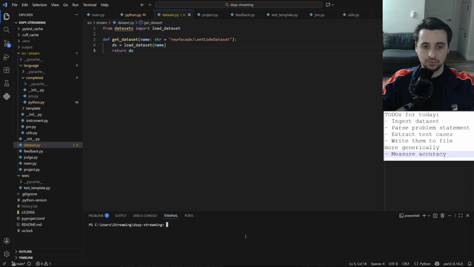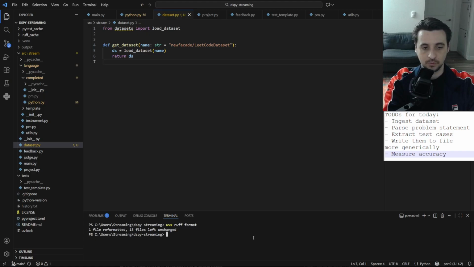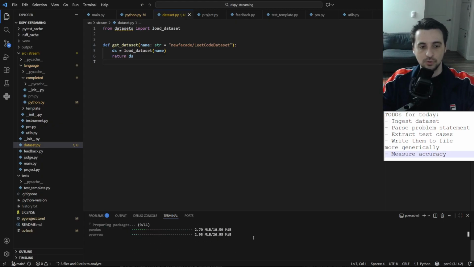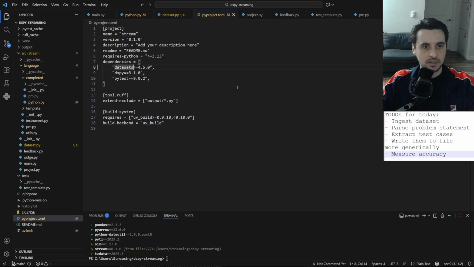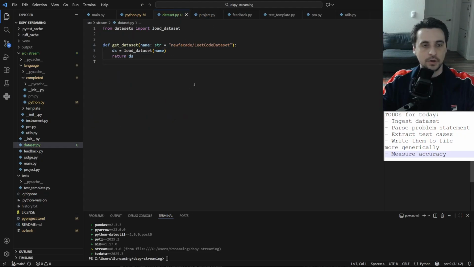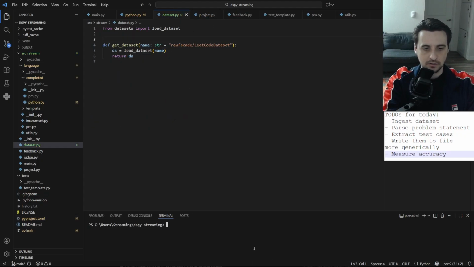Now the thing is we need to install datasets, but not really. We just need to do uv add datasets. That's it. It's installed and all dependencies are solved thanks to uv. There we go. The only thing I don't like is that it doesn't lock the version. So we look at what it is and say, okay, datasets equal 4.5.0. Boom, we're done. Okay. Magic, and let's add this.